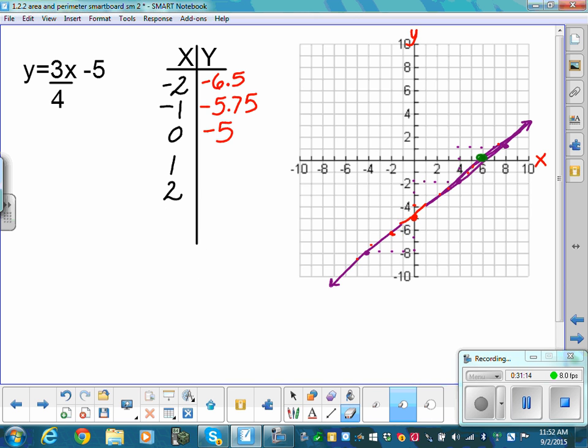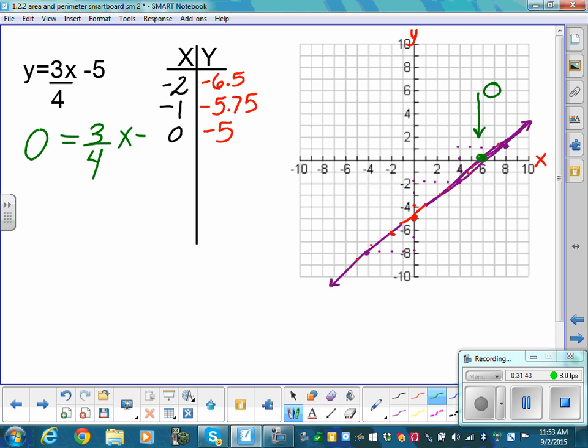Okay, so this is how you'll do it. To find the x-intercept, it's kind of interesting, but you'll plug in a 0 for y. Think about y here. If we want to know the x-intercept, we want to know where that green point is. Now our y, if we were crossing the x-axis, is 0. We didn't go anywhere on the y-axis, it would be 0. So if we plug in a 0 for y, we have 0 is equal to 3/4 x minus 5, then we could solve for x piece by piece algebraically.